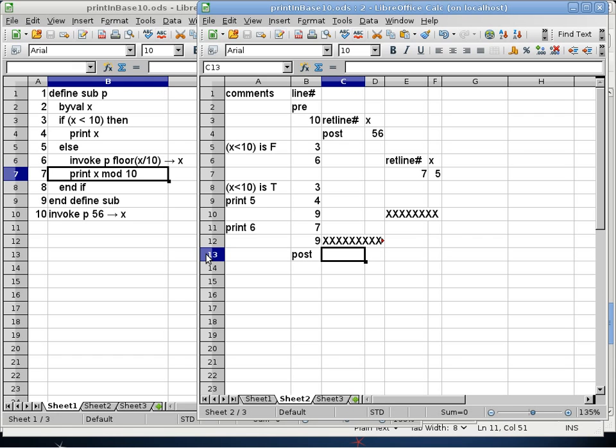Just a quick question. When you take the floor, if it comes out like 5.9, it will still be 5? Like when you say floor of 56 divided by 10, it comes out to 5.6, right? Yeah, the floor of 5.6 is 5. And if it comes out to 5.9, the floor is still 5. That's correct. It's not rounding, it's always rounding down. It's the largest integer that is less than or equal to that number.